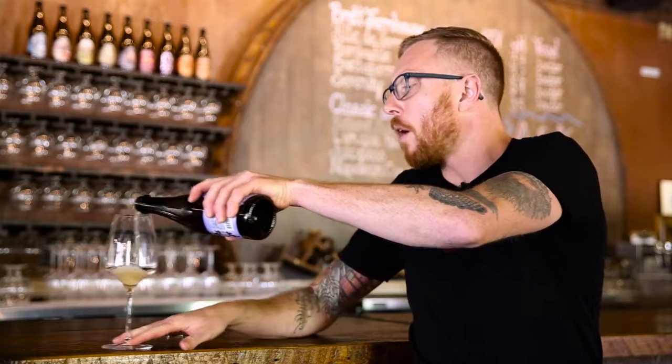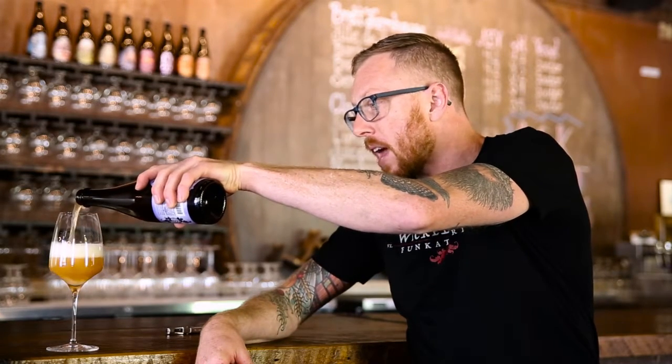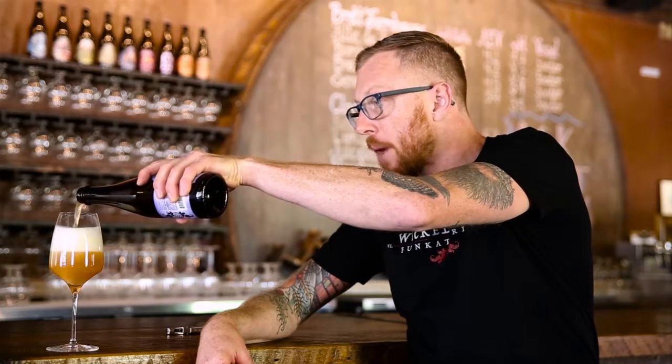Anyways, it should always have a very heavy haze to it. That's a lot of protein and also the fruit pectin. But again, this beer is just meant to be delicate, fruit forward, with nice acidity and big Brett barnyard character.